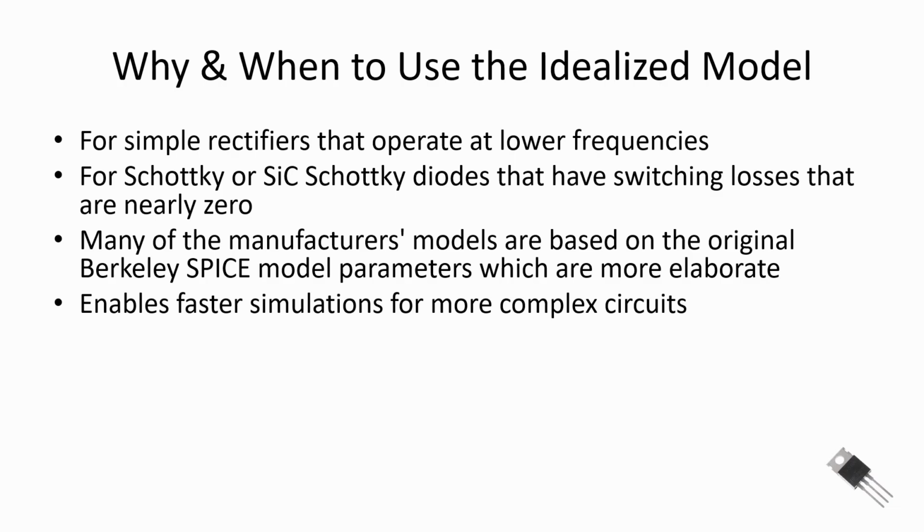And you know, many of the manufacturers, if you go on their lines, they're going to provide you a diode model, but oftentimes, not always, but oftentimes that diode model is based off of the Berkeley Spice model, and it's a very elaborate model, and so therefore it does not simulate as quickly as this idealized diode. And so the idealized diode enables a faster simulation for more complex circuits. So those are some of the times you'd want to use this.